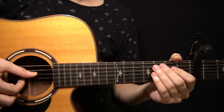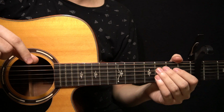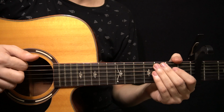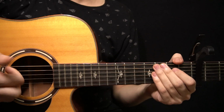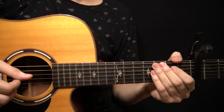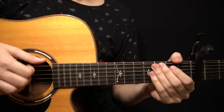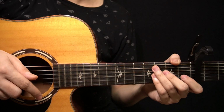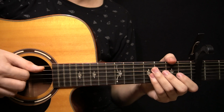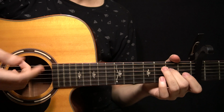So there you're playing the open D string and the open G string with your index finger using this motion. So you're using the tip of the nail of your index finger and using this outward motion to play those two strings, like that. And at the same time, you're slapping your thumb onto the lower strings to create that percussive sound. And you're doing both of them together, like that. So you're kind of simultaneously ringing the strings with the index finger and slapping your thumb onto the lower strings, like that. And after you ring the strings with the slap, then you hammer on onto the 2nd fret of the D string. Then you play the open G string.